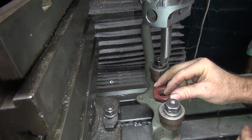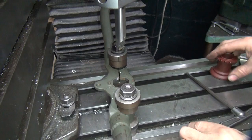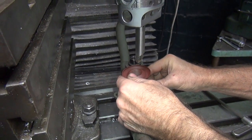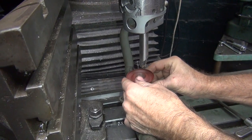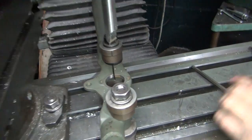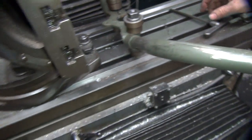So we're close. This one was a little bit smaller. See, it goes in. This one here was a little bit tighter. It's trying to go, but not quite. It's just right there, though. It's just not going. It's kind of important that it goes all the way on. So we're going to give it 5 thousandths.